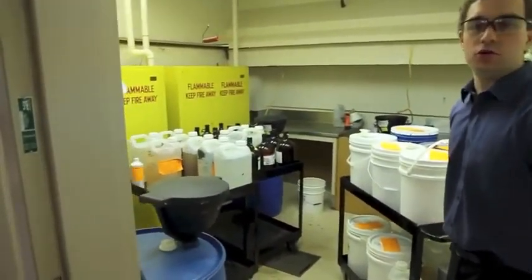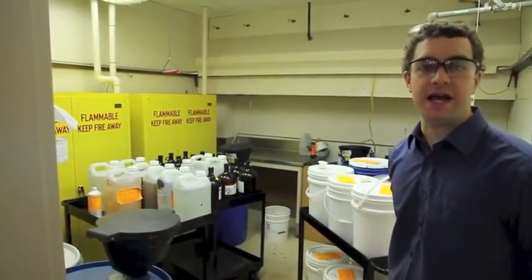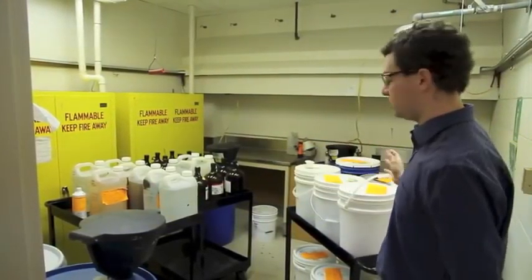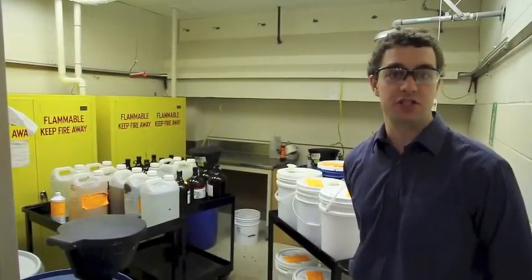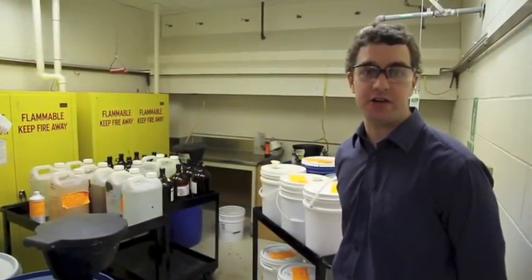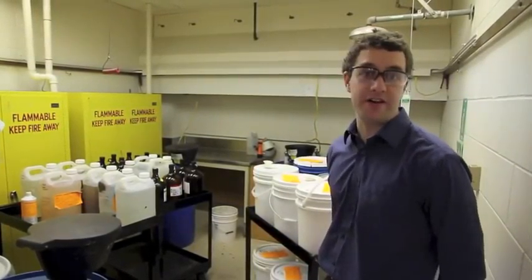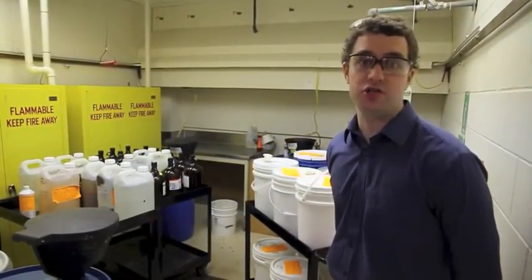This is our flammable room — the most dangerous spot of work here at the waste management facility. We manually handle all our liquid waste that often comes in these 4 litre, 10 litre and 20 litre containers. The chemicals are segregated by class, whether they're halogenated, flammable, toxic — those sort of categorizations. That way the technicians here can segregate and bulk these chemicals for final disposal. This allows for a more economical disposal option, as well as within the industry standard.